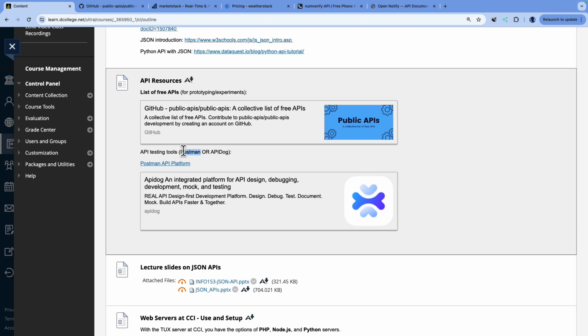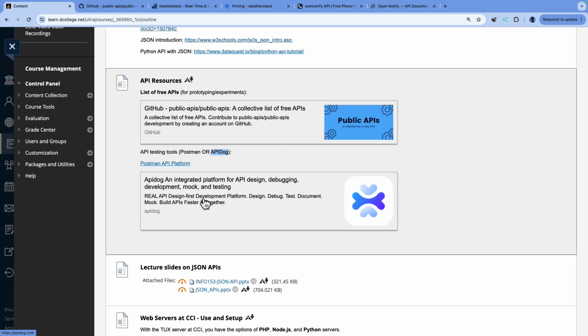And I have used Postman for many years, and it's a great tool. But I recently discovered ApiDog, which is also great. Very similar tool. I think it has a subscription version, but it also has a free version, each one. Feel free to download either Postman or ApiDog. We are going to try it in a second, just to play with some of the APIs. I'm going to use ApiDog, because this is my new discovery. I want to continue to play with it a little bit.